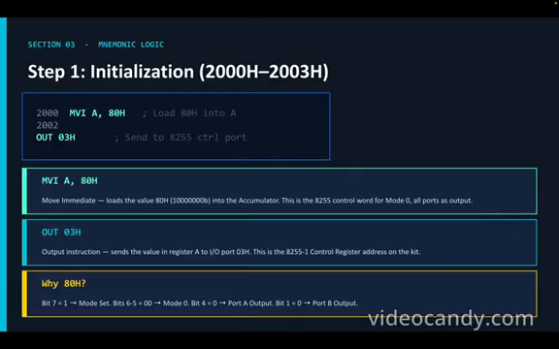So what's happening here is that since the first bit is 1, it activates the mode set function, which selects the mode of the input output, and after that every single value is 0, which essentially configures every port to be an output port.